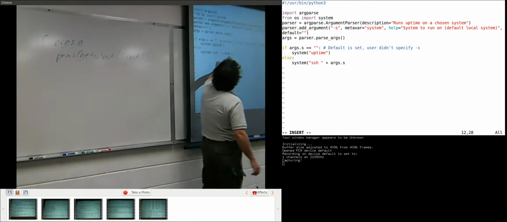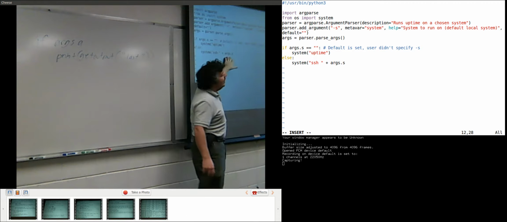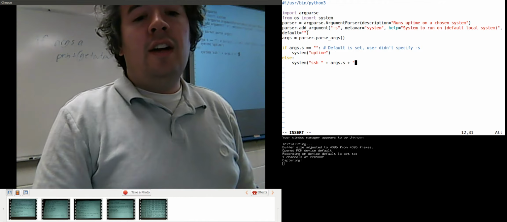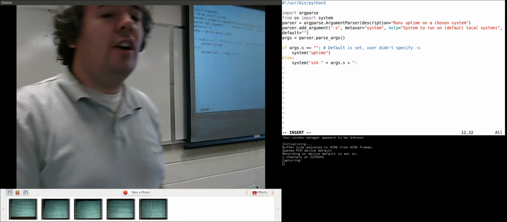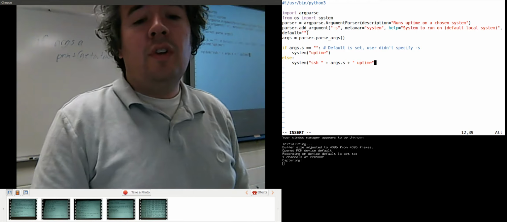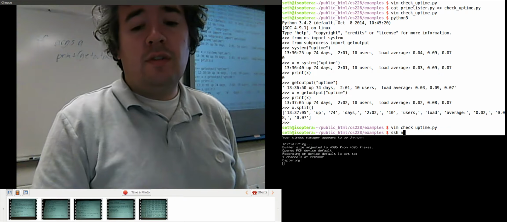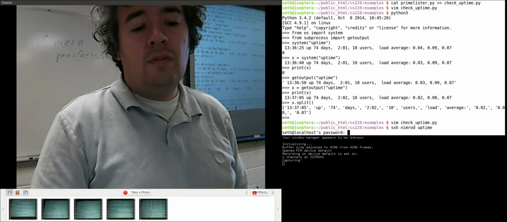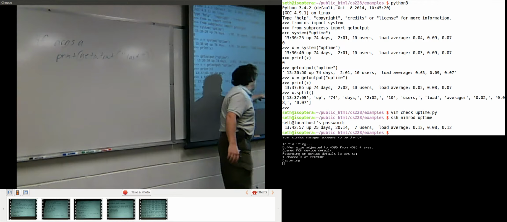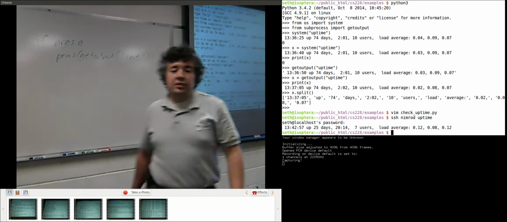So we're just going to combine this string together. We're going to put args.s on the end of this SSH string here. So that string, add on that string. And then we want to add on some more string here. And this one, we want a colon there. Or no, we don't want a colon. We just want uptime. Okay. So what we want to ultimately run there, what we're assembling, is this. And so you can see when we run this, it goes and runs this command on this machine. And so that's the behavior of SSH if you give it something else.